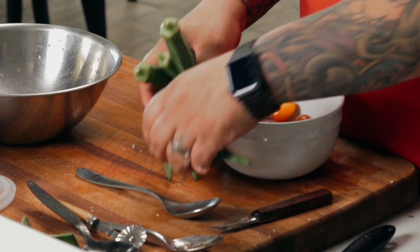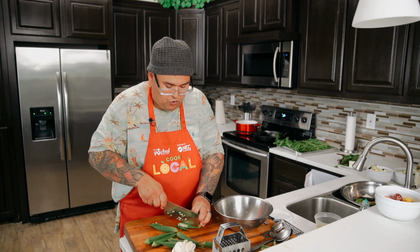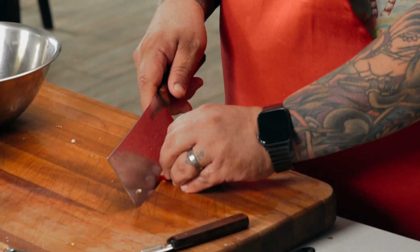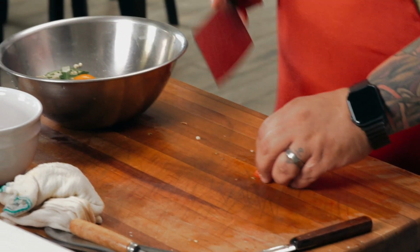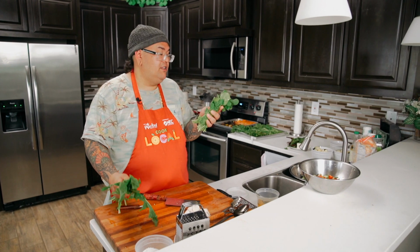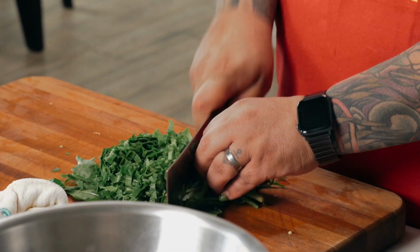Okra is a fun thing, it's really tasty. So we're just gonna slice up a couple more of these. Let's cut up these tomatoes, quarter them. We want everything to be the same size. Here's our arugula, here are our dandelion greens. So rough chop, chimichurri rough chop.